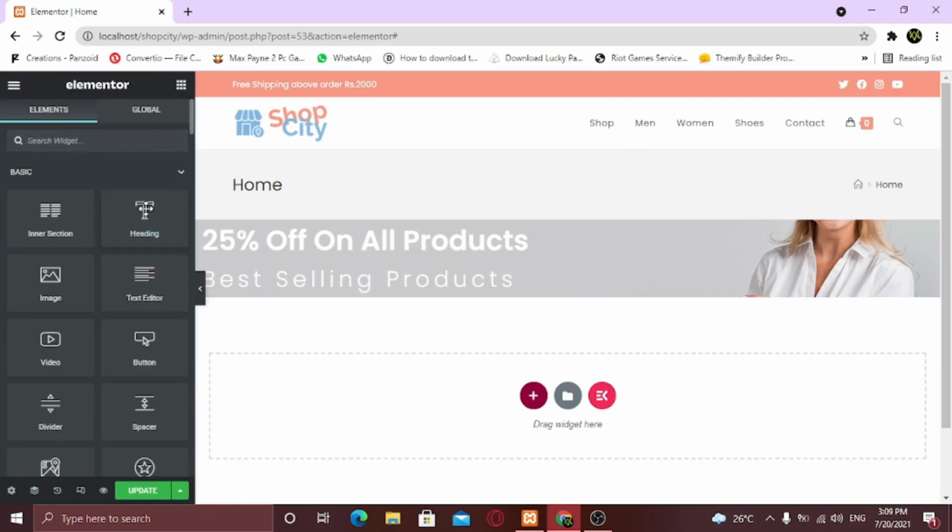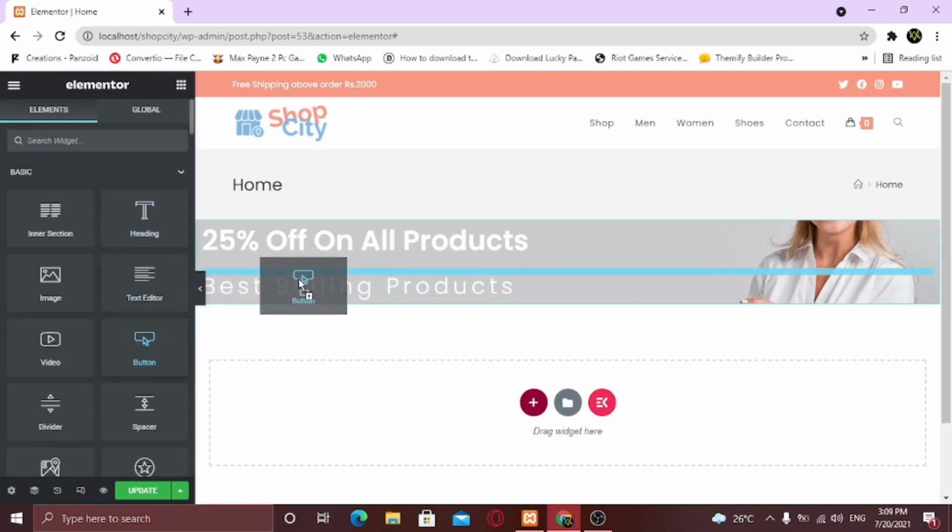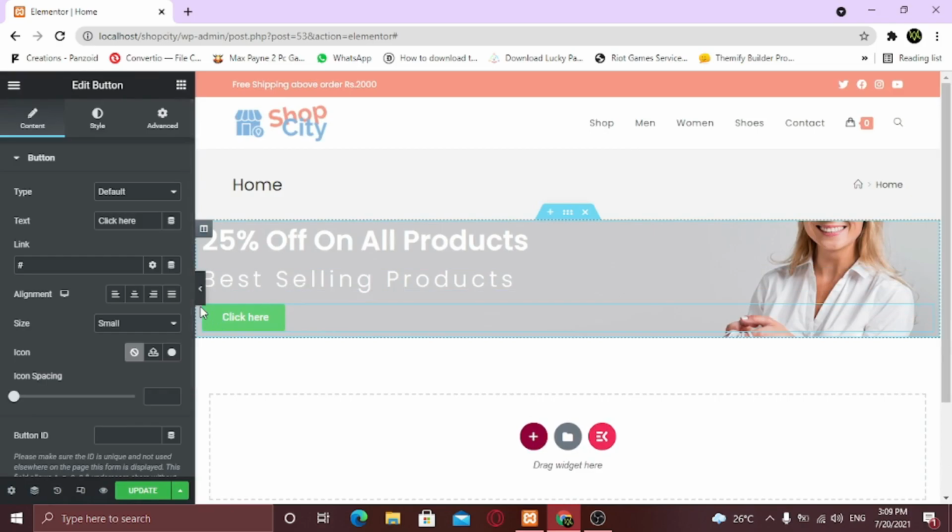Now I am gonna add the button widget. First let's change the text. I am gonna link this button to my shop page.